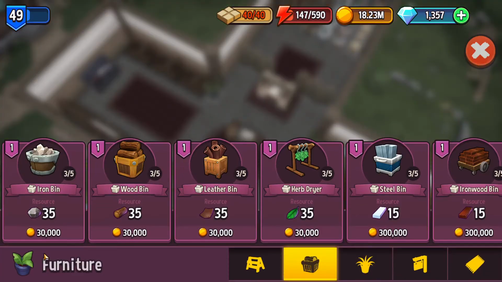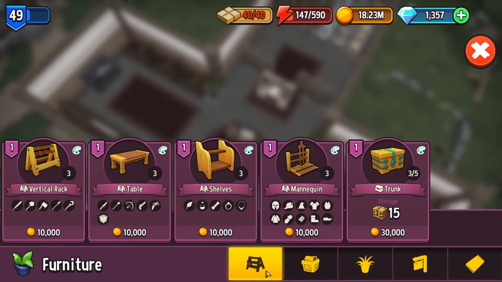And finally, here we have the furniture. Basically, we have the stands or racks where you can put your items. You've got the vertical rack, the table, shelves, the mannequin, and trunk. This is basically your inventory space, so to speak. This is where your weapons go. As you can see, it shows you what sort of weapons go on the vertical rack. On the table, you usually have things like bows, shields, and so on, daggers.